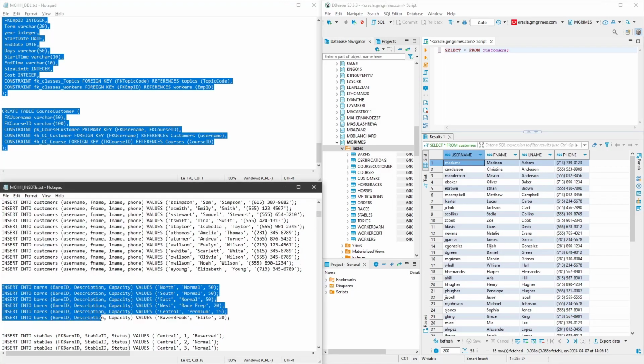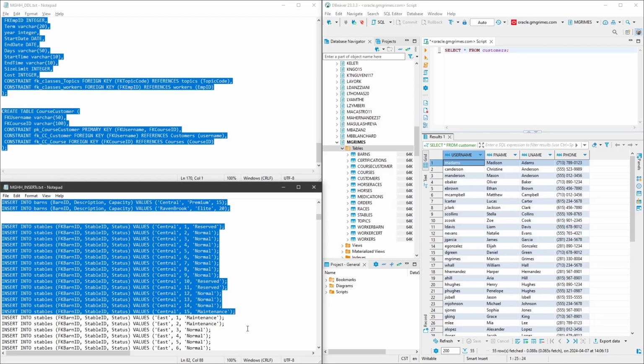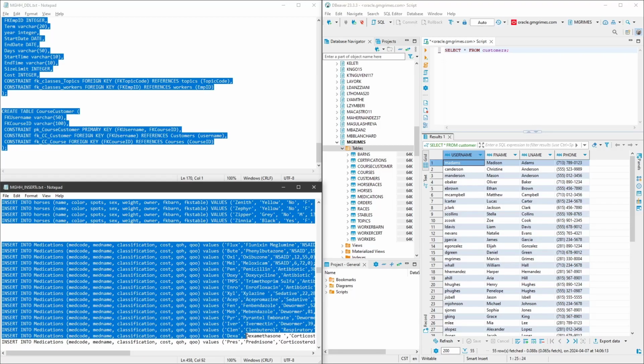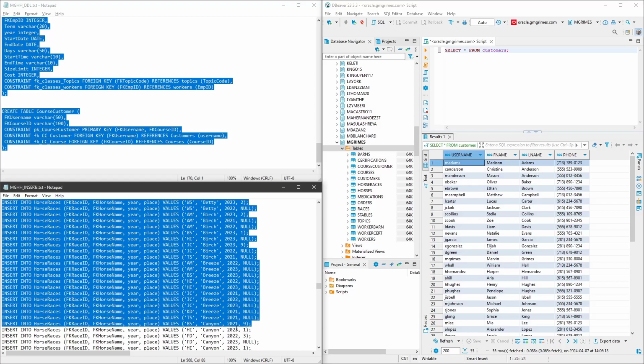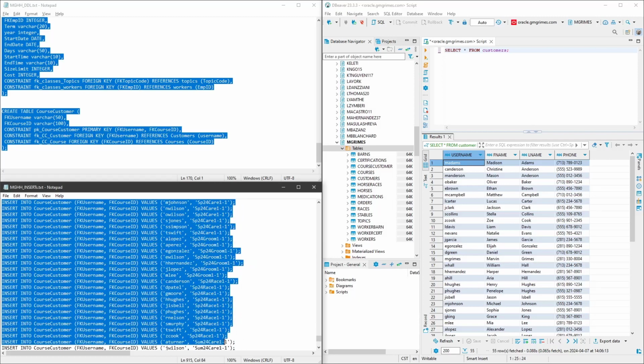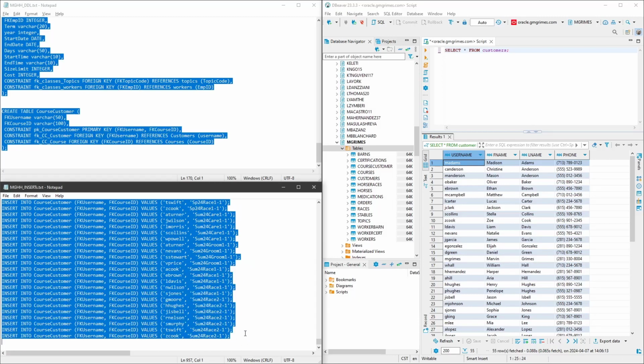Okay, so I'm just going to do the same thing. I'm going to insert our, what is this, about 6 barns here, our stables, horses, medications, orders, races, all of these things. And again, it's important, in many cases at least, that these insert statements be executed in this order, because sometimes we have tuples in another table that are going to be referencing the values that we're inserting, right?